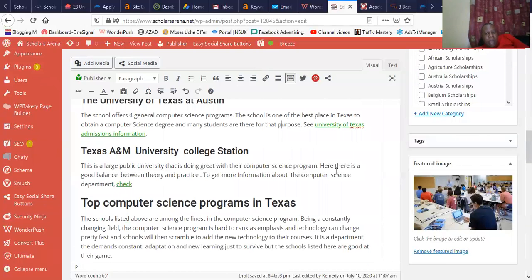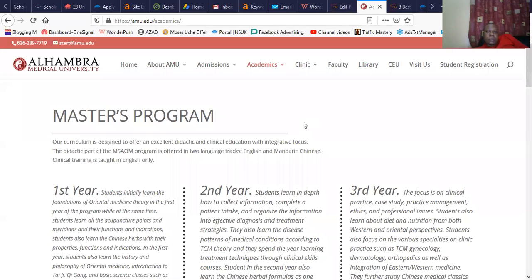Yes, sir. All right, so I could also come here now and say, okay, this one is also another link, even though this link is broken. This one says to get more information about computer science department. That link should actually lead to their computer science department. Yeah, I think it did.